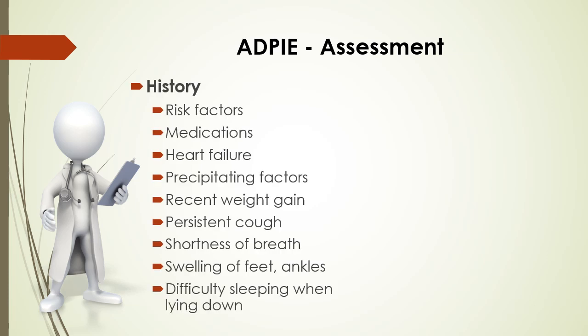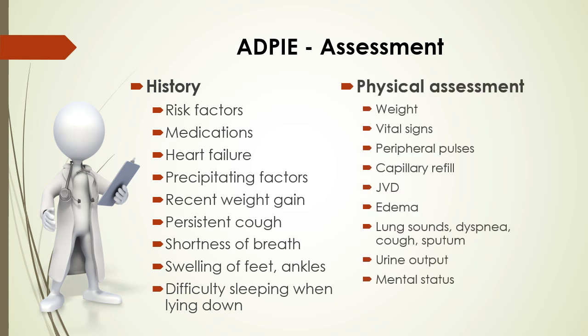First, there's assessment. Again, history. Always get a history. And there's certain things you're specifically going to look for when you suspect somebody has a fluid volume excess, such as somebody who sleeps sitting in the chair. They can't lay down flat. Or you go to check their pedal pulses, you roll their socks down, and you can see the indentations in their skin from the socks because they have swelling, they have edema. And then there's, of course, the physical assessment. With fluid excess, you want to pay particular attention to lung sounds. Are you hearing crackles? Is the patient having lots of coughing?